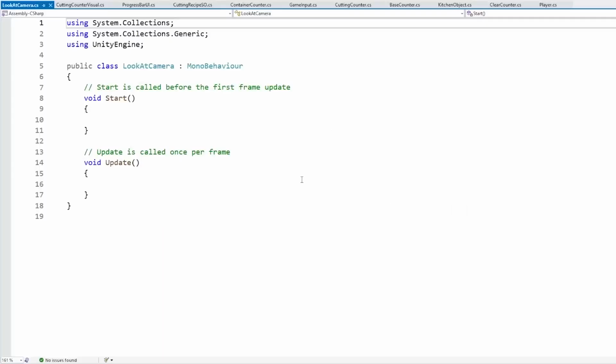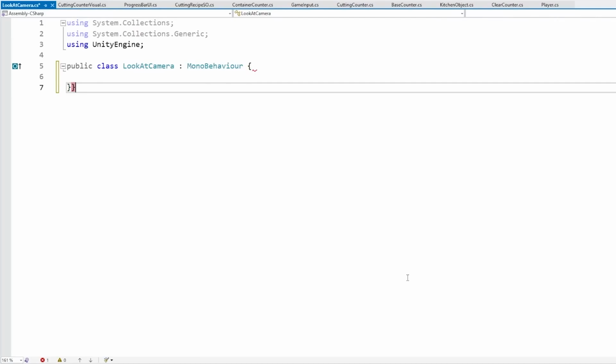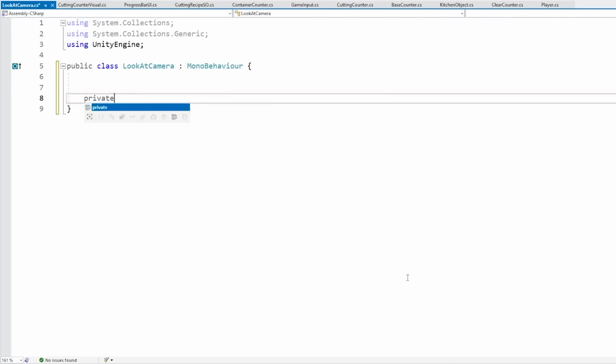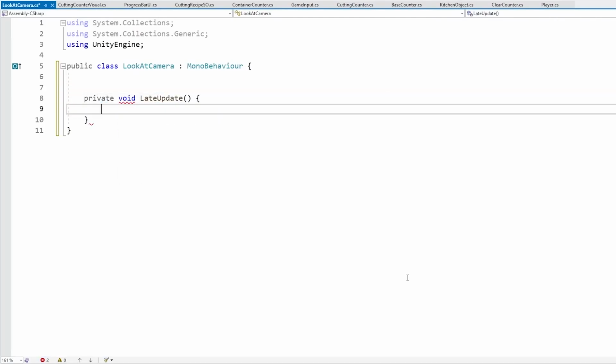Okay, now let's open it. So from here, let's use an interesting function. So let's use a private void LateUpdate. So not Update, we have the LateUpdate. So if this is the first time you're hearing about this, like the name implies, this one is going to run after the regular update. So every single update in all the objects is going to run, and then all the late updates. So kind of like you've got Awake and Start, you have Update and LateUpdate.